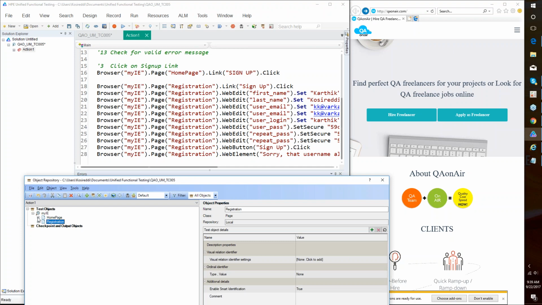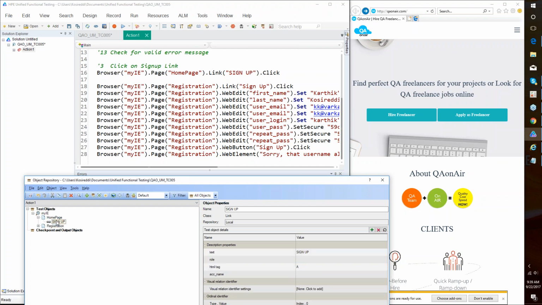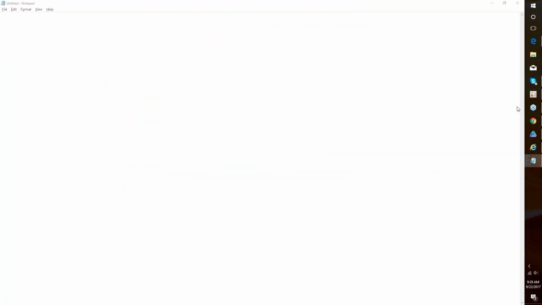Let's look at home page and expand this here. There's only one child object in it, and that is of class link, and it has a name called sign up. How does this work, team? Very simple. Browser in brackets, name of the browser.